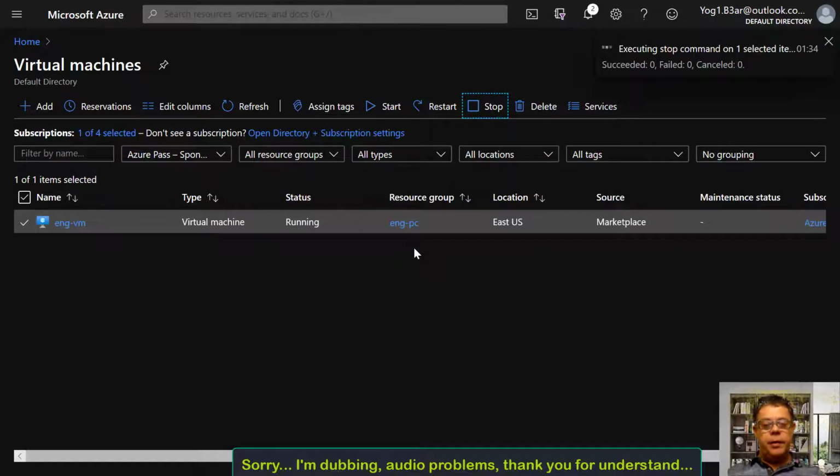So it has to be deallocated, stopping. When I would like to use it again, I just have to come back here and start it again, paying attention to the new public IP address that it will have. So now it is stopped and deallocated, not charging me more with my Azure credits.